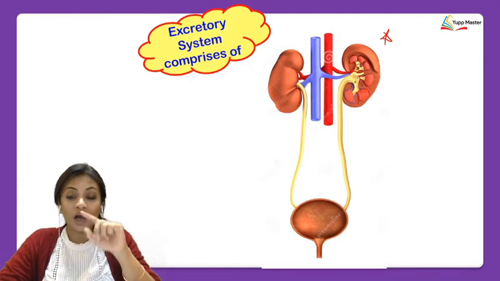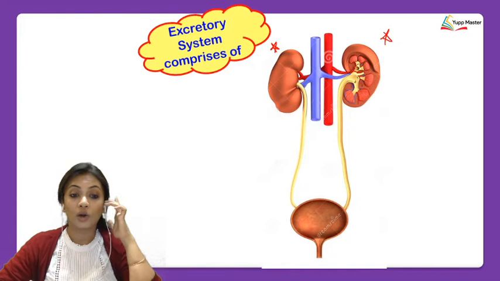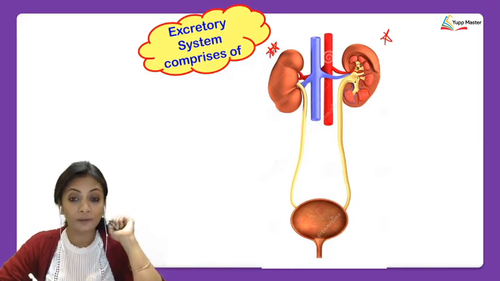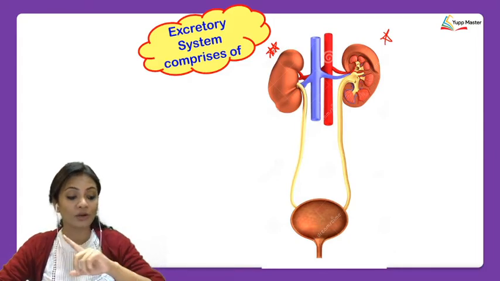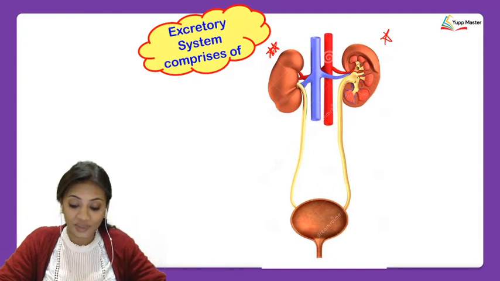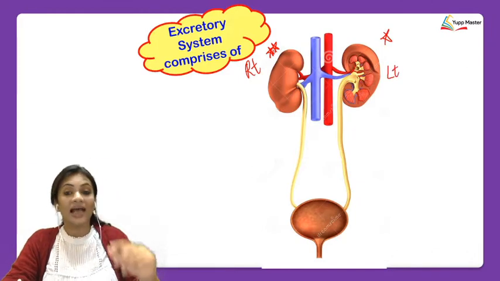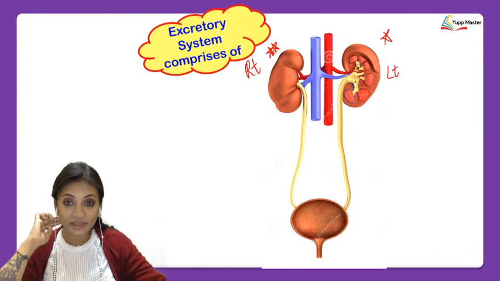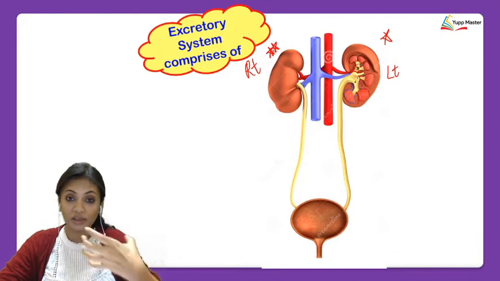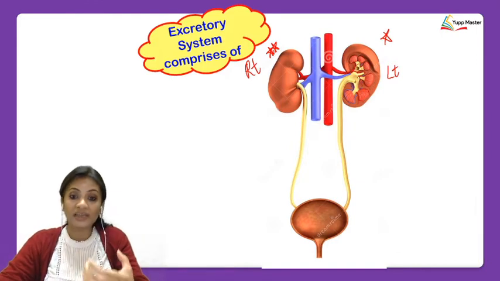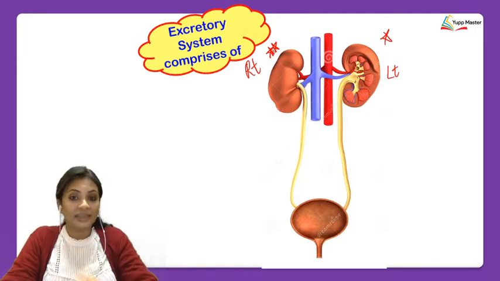Now according to the patient, this is which kidney? Not according to you, according to the patient. Which kidney is this one over here? Isn't this his right kidney? Again remember, I am not saying according to you, I am talking according to your patient. This here is his right kidney and this over here is his left kidney. Because in zoology we are always considering the body part as being a part of the person in front of you, that is why whenever we label, we will be labeling in an opposite manner.